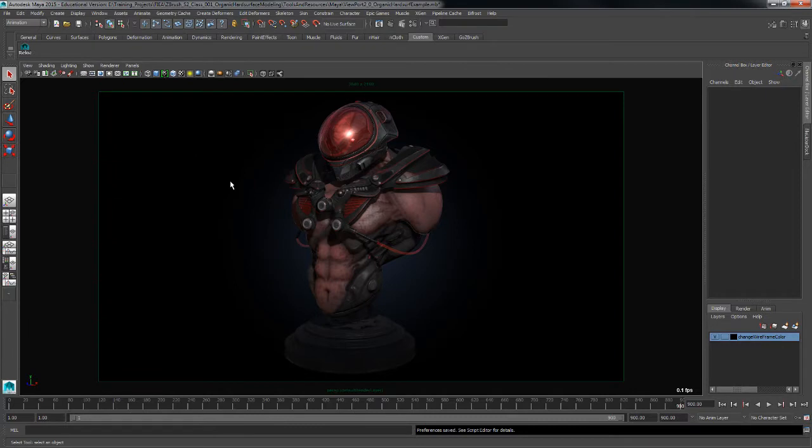The first time you change this, it's going to tell you that you're going to need to restart Maya. So if you need to restart Maya, go ahead and do that. And the next time you load up, Maya will be in the DirectX 11 mode. Okay, so go ahead and do that. Make sure that's turned on.